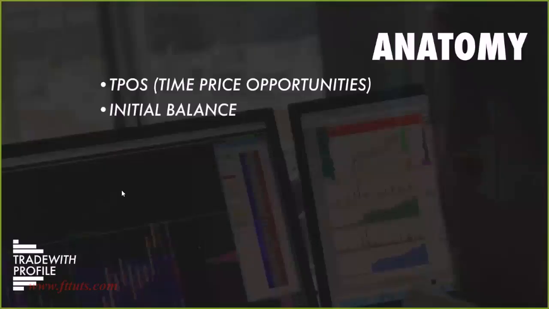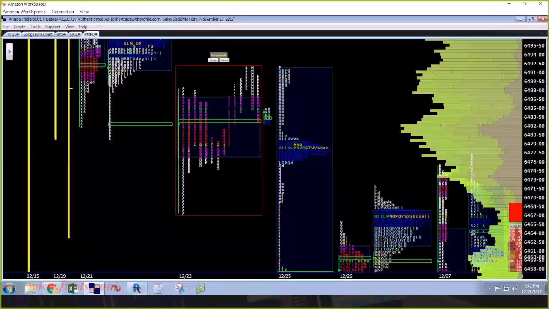There's something that we look at called the initial balance. The initial balance is the range of the first hour of trading. If I look at A period and B period together, here's B period, this green bar is what we call the initial balance. 80% of all trading volume occurs in the first hour. So one of the things that we look at is how wide this first hour's range is. That can help us get an idea of what is yet to come in the session.